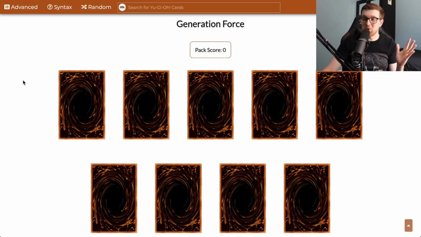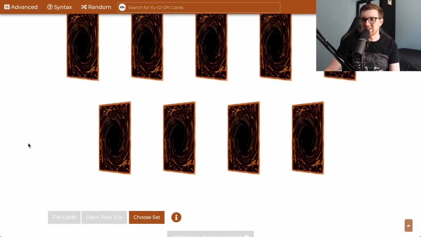All right, you guys, so 24 packs of Generation Force. I still cannot believe we are in the Xyz era. This is crazy. We're going to start seeing black cards now. That can change the whole dynamic of how we play. I don't think Generation Force necessarily has some of the strongest Xyz monsters we've seen in the game, thankfully. It wasn't like Duelist Genesis that had Stardust and all this crazy stuff, which I guess maybe isn't as exciting, but who knows? We'll have to see what we pull. 24 packs. Let's get into it.